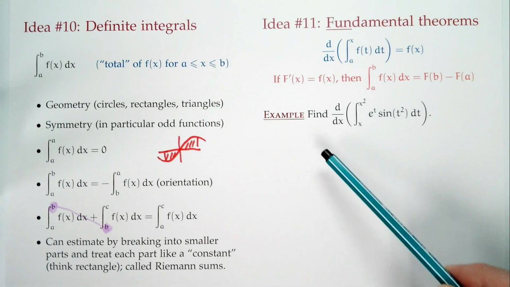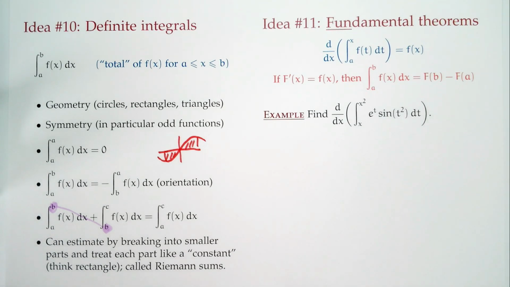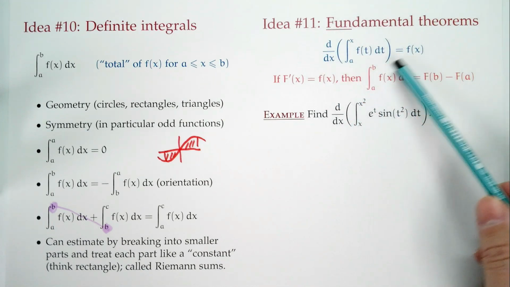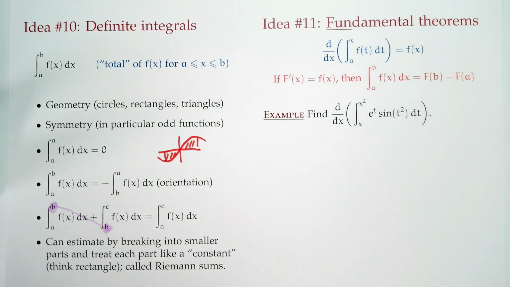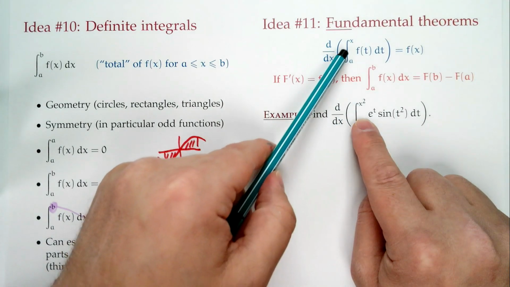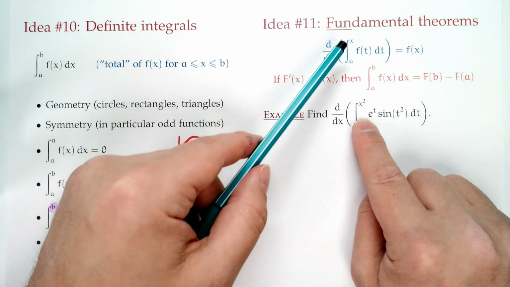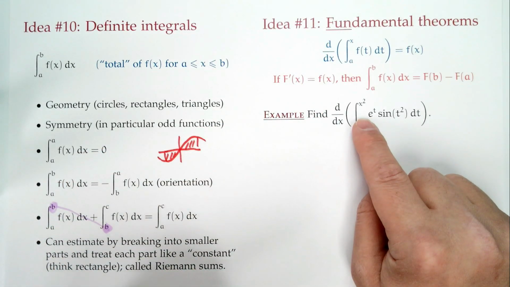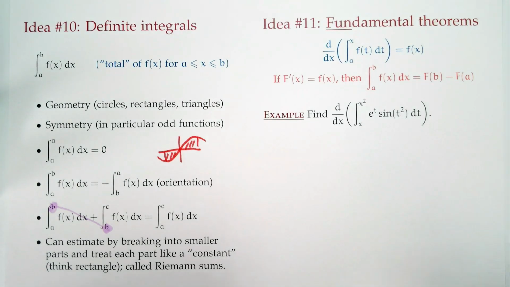All right. Well, let's find the derivative of the integral from x to x squared of e to the t sine of t squared dt. Now what's going on? Well, it looks an awful lot like we're taking a derivative of an integral, because we're taking a derivative of an integral. Now, suppose that x was a constant. It's not, but let's just for the second suppose it were. What could we do? Well, the answer is that it's almost like this, except we replace x up here by x squared. So it's like we put the x squared function inside of here. Almost like a chain rule, because it's a chain rule. Now you say, well, okay, how do you handle that x? And the answer is, well, you do something similar where you break things up into pieces. And you flip, and it works out.